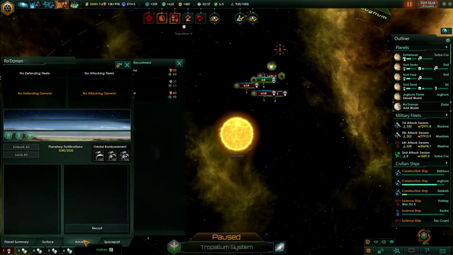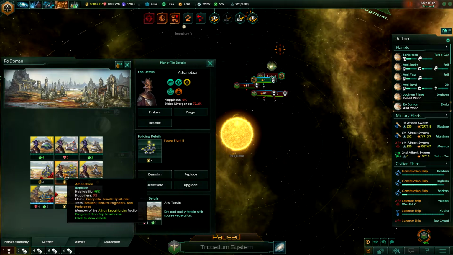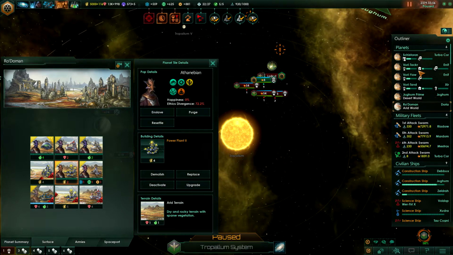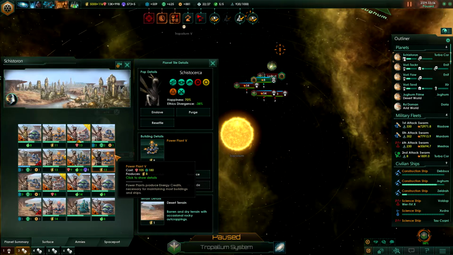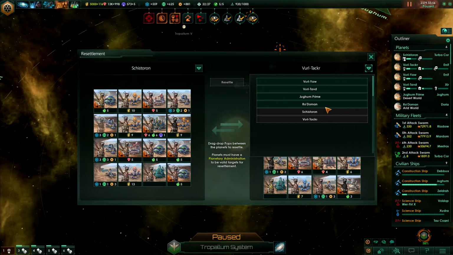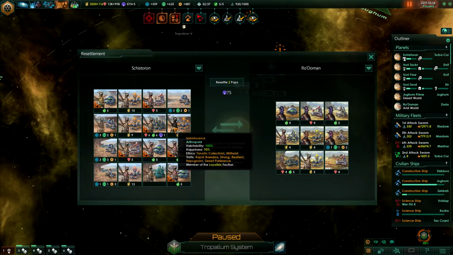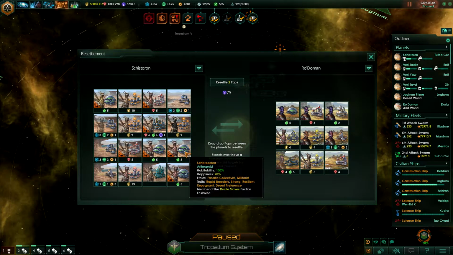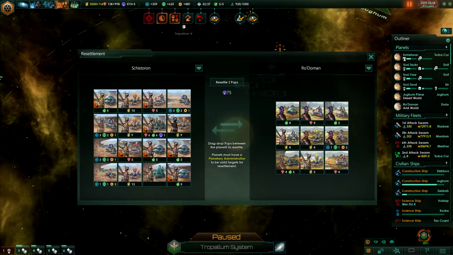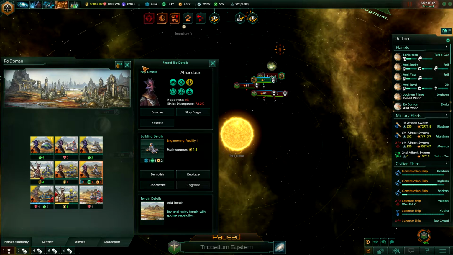One thing I must remember to do today in this one as well is add more population to the planet of Ro-Daman. If I head to Schistoron, we can resettle some more population to Ro-Daman, and I'm going to do so with these population here, the ones that were on the research tiles. And so we're just going to resettle a couple, and then I'm going to purge all of the Athenian population.